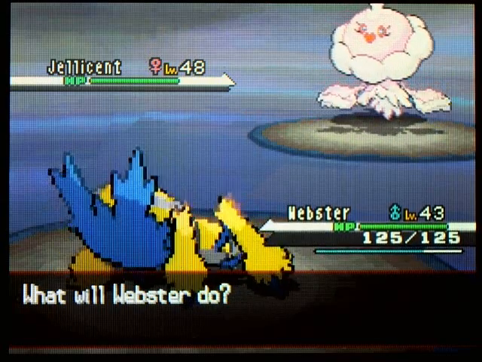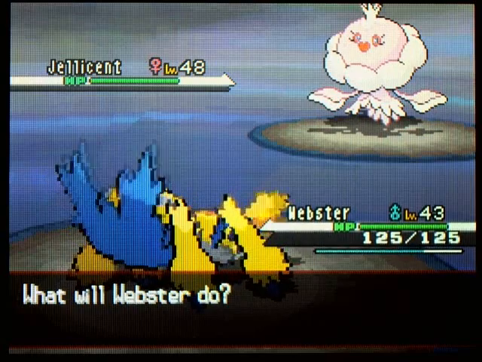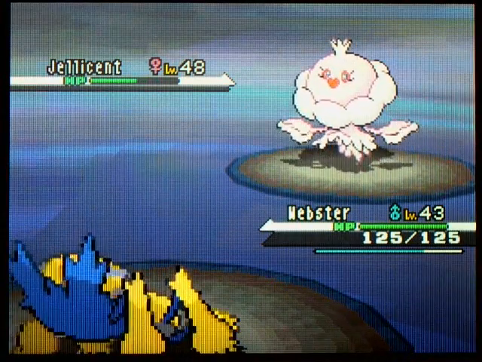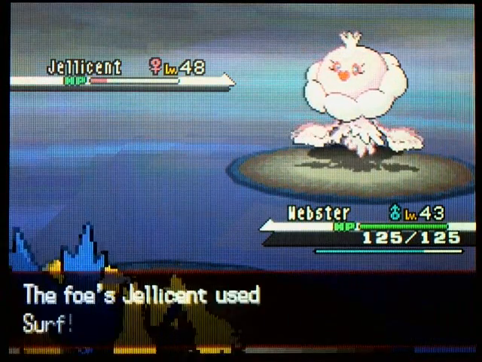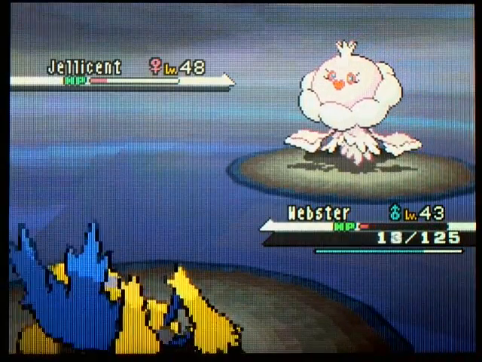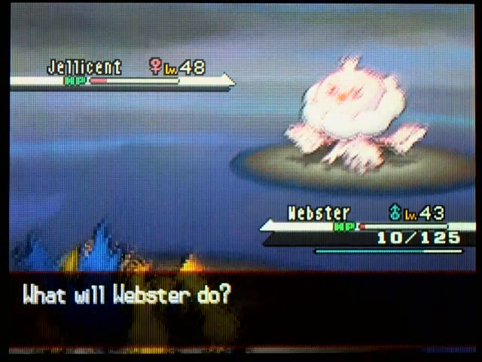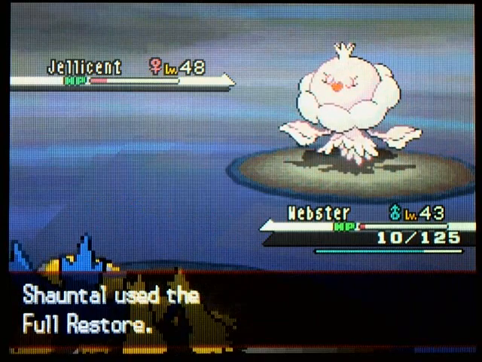I'm just going with Galvantula right now because I can hit it with a Thunder, and while it's raining, Thunder has perfect accuracy, so I can get a nice, clean hit on it, and hopefully knock it out. We'll see how much it does. Maybe not quite. Yeah, because it has really good special defense. But yeah, Jellicent knows Surf there. It also has Shadow Ball, Brine, and Energy Ball, so a nice variety of attacks. But they're all special attacking, so a good special defensive Pokemon will do pretty good.